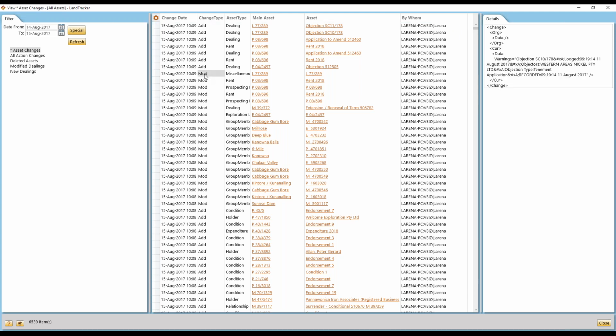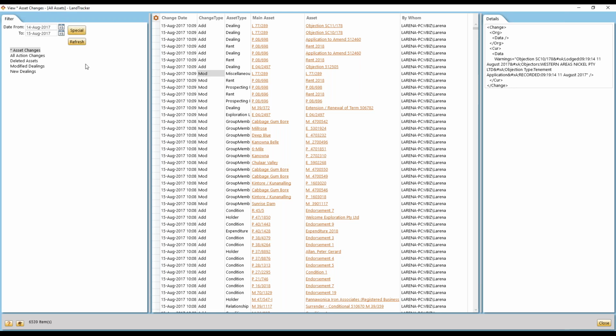If I have a look at one that's been modified, ORG up here means it's the original data, so we can see there's actually nothing in the ORG section. CUR is current, so we can see what the current data is. We can see that this changed from having no details to having this objection recorded. This can be really useful if, for example, you'd made a change by mistake: you can go in, see the last thing you changed, see what it used to be, and change that back if necessary. You can also use this for reporting on, say, changes for the last month without having to go back through your change history.